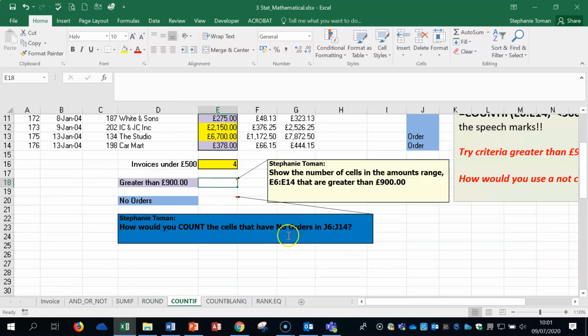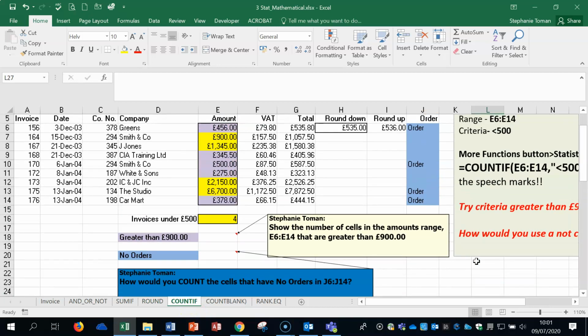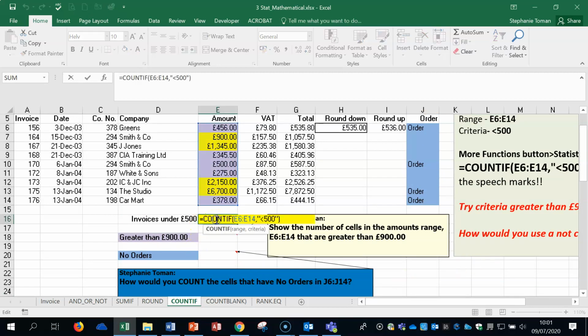The next one too can be quite straightforward, but it could also be a little bit tricky. So in the first instance here, we have a COUNTIF. Most of us have used a COUNTIF, and this is where we're going to start. So we're counting data within a cell that meets a criteria, not adding it up, counting it. Okay, so hence we get 4. So it's less than 500.